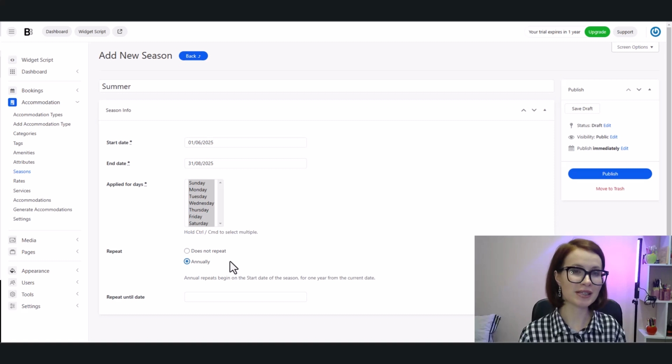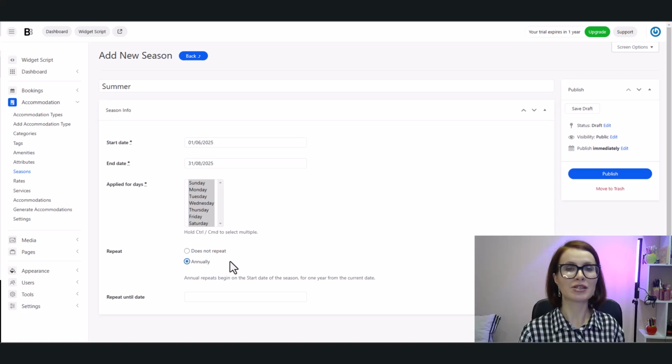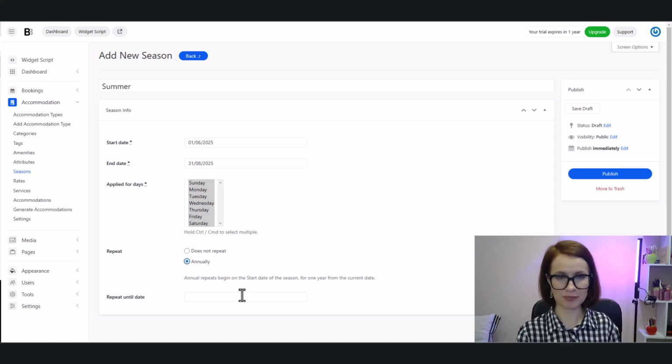To make the season automatically repeat for the following year, select the Annually option in the Repeat section. Please keep in mind that yearly repeats start from the season's start date and continue for 1 year from the current date.